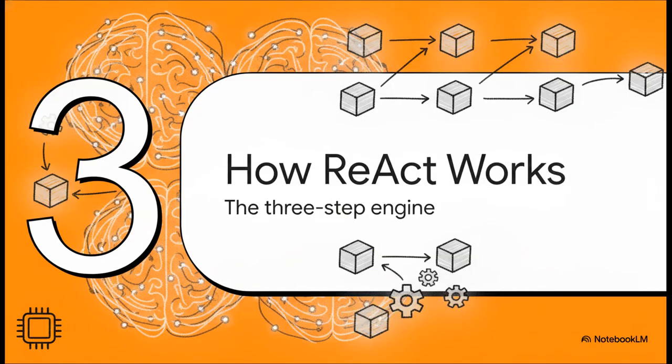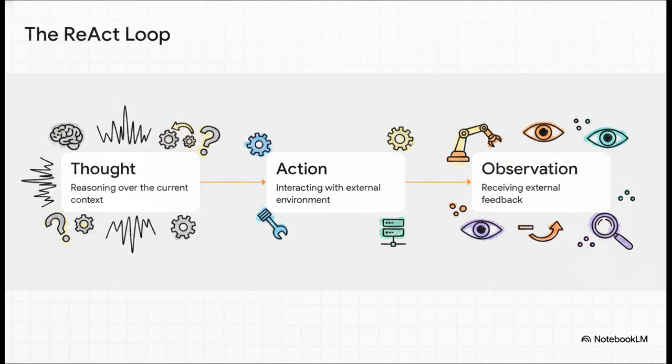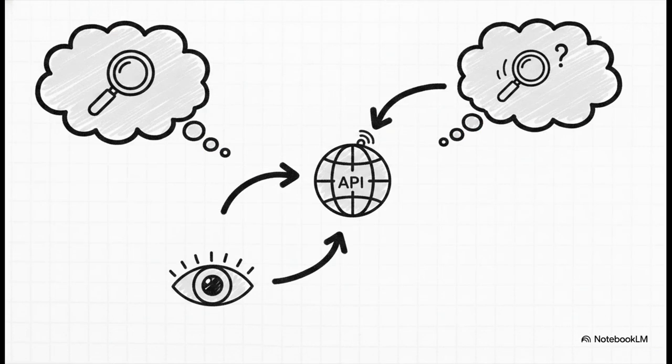All right, Section 3, how ReAct works. Let's look under the hood and see how this actually builds a functional AI brain. It boils down to this really elegant 3-step loop, which is the core engine of ReAct. We're literally forcing the AI to interleave its process. First, it outputs a thought, where it reasons over its current context in plain, everyday language. Second, it outputs an action, calling a specific tool or API. And third, the external environment spits back an observation, which is then fed directly back into the model. Think, act, observe. Wash, rinse, repeat, over and over until the task is completely done. To put that into perspective, let's look at a really complex task like HotpotQA.